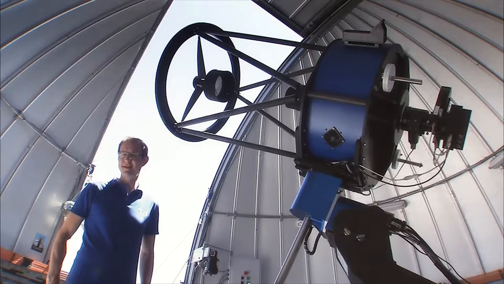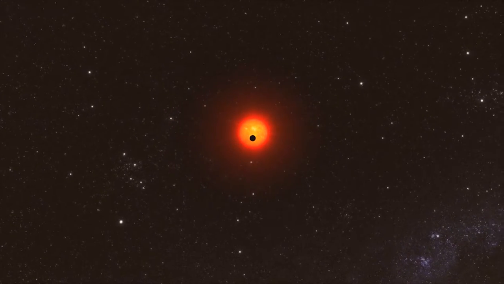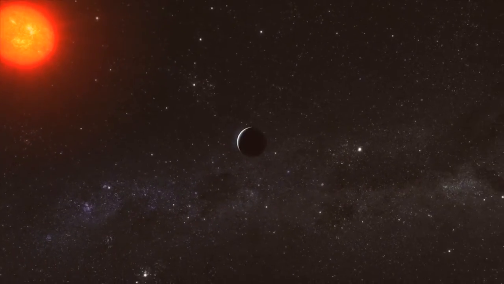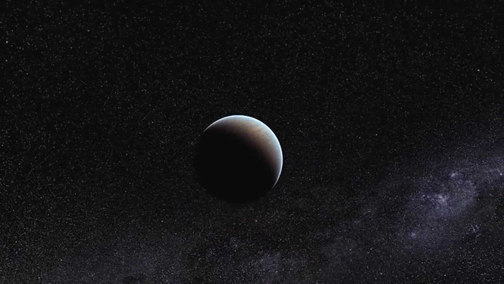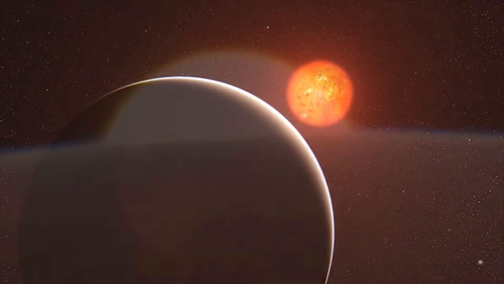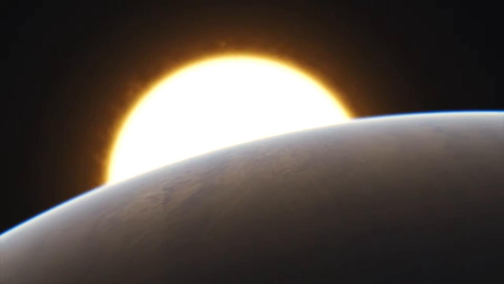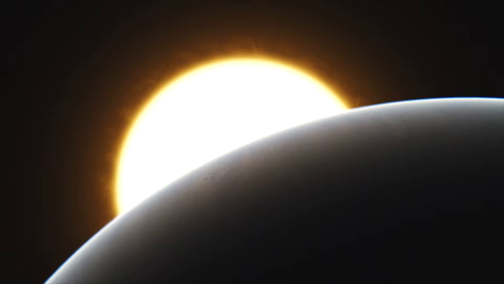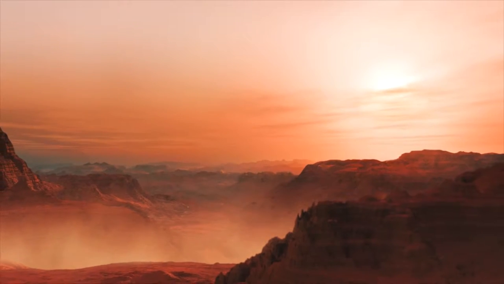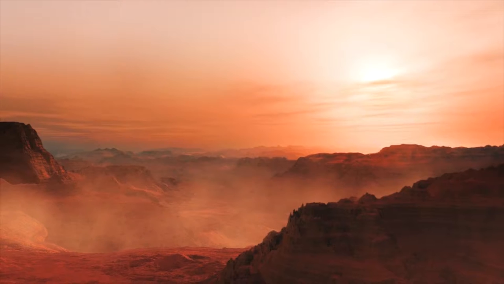The Trapeze telescope at La Silla will help search for these elusive transits. Meanwhile, the Very Large Telescope has studied a transiting planet in exquisite detail. Meet GJ 1214b, a super-Earth 2.6 times larger than our home planet. During transits, the planet's atmosphere partly absorbs the light of the parent star. ESO's spectrograph revealed that GJ 1214b might well be a hot and steamy sauna world.